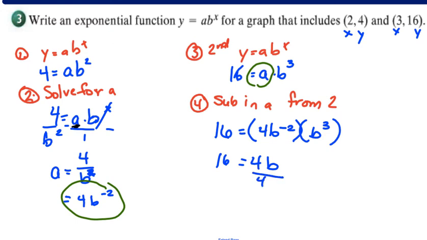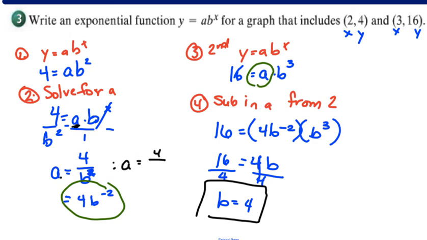We divide both sides by 4, and we have b equals 4. This is one part of that equation I need to find. Now I need to get this a value. So I'm going to substitute in that 4 for b over here, and that's going to give me my answer. Okay, so plugging this 4 in over here gives us a equals 4 over 4 squared, which is 16. So this would give us 1/4.